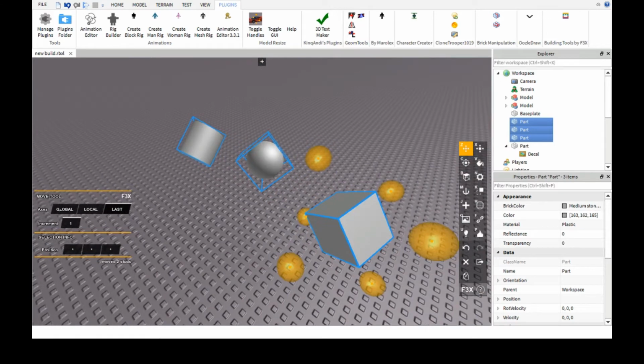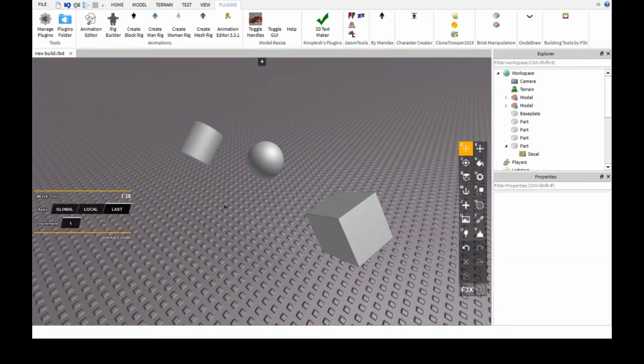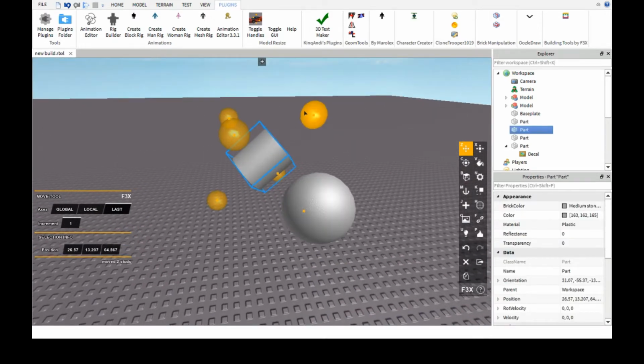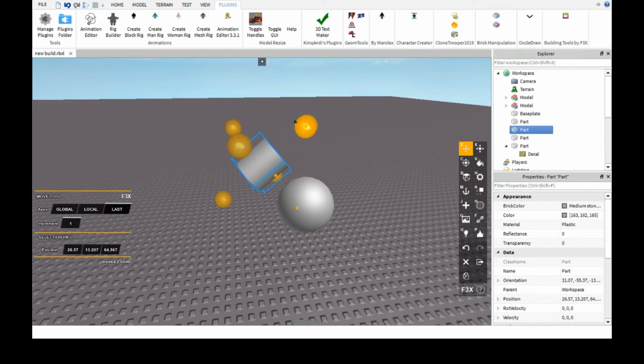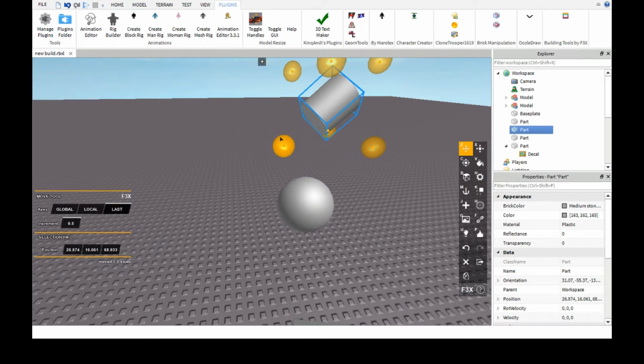You also go down here and there's the increment tool. Now the increment tool is your best friend. Basically, this is one stud, and I'm telling this brick right here to move one stud, move one stud, move one stud again. Now, if I want to get a bit more technical, I can click this and type in 0.5. That's half a stud. I'm moving it half a stud, half a stud, half a stud again.